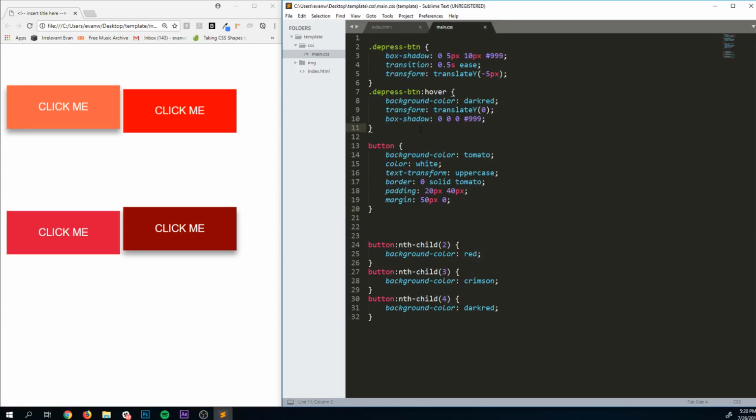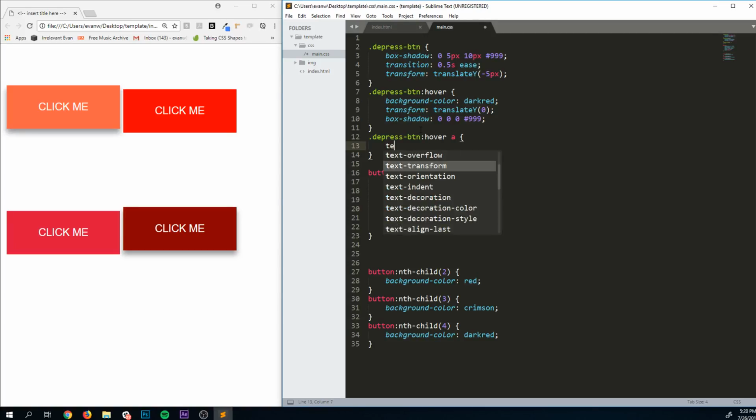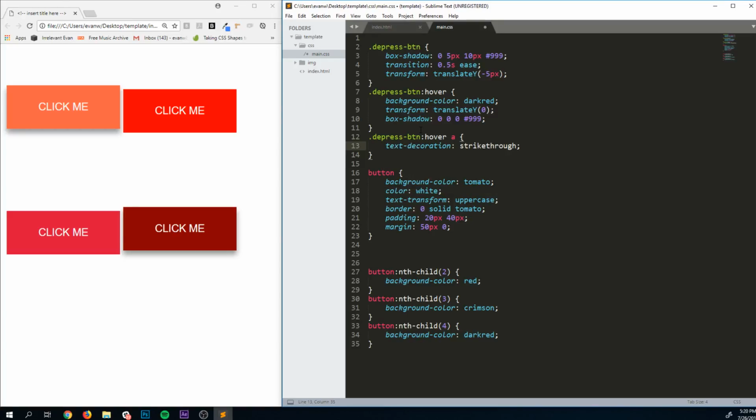I mean, something that I could do is like .depressButton hover anchor. I forget how to write strike through. Maybe it's transform.